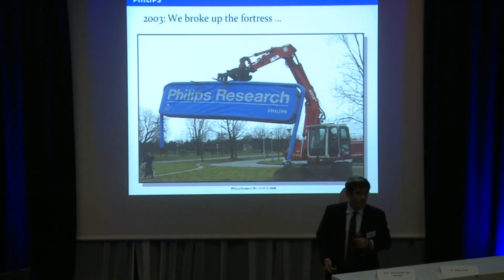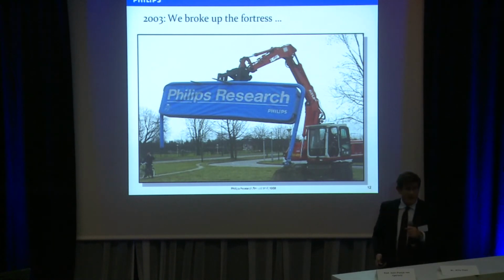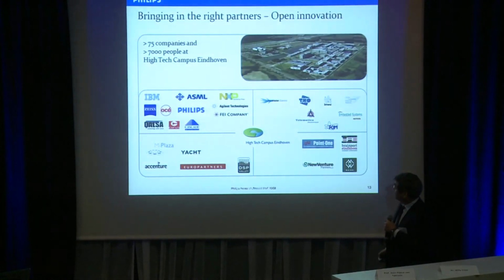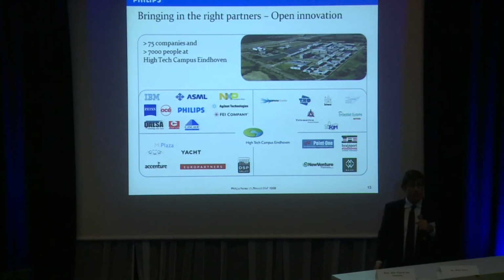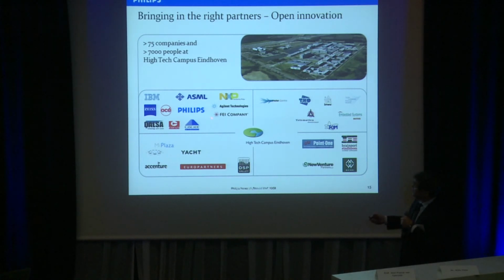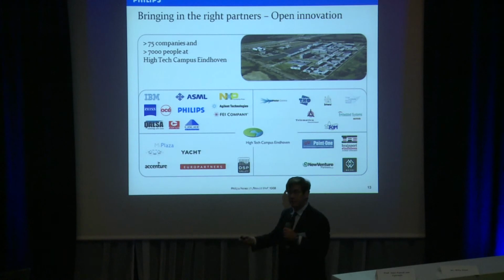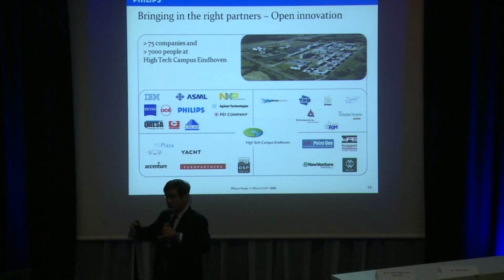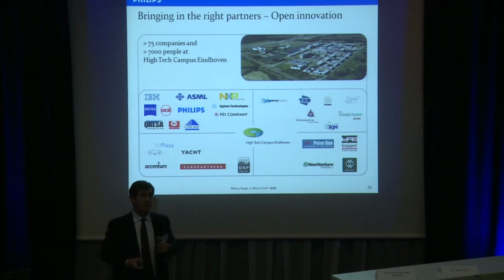I'm sure many of you know the Eindhoven high-tech campus there, and you may even know the story of how it used to be a highly secure environment, and they have since torn down all the security fencing along the way. And what started out as an internal research laboratory of 1,500 Philips researchers is today a community of more than 7,000 people based here, and Philips, as I understand it, no longer even owns the real estate. They've even sold that off. So what was a 1,500 person internal structure is today a much more diverse community of many parts.